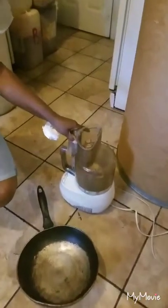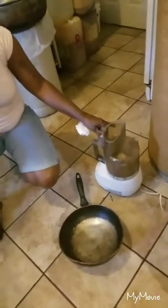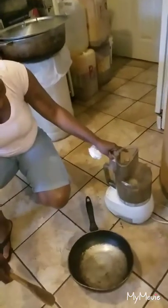Blender is working. Do you have to show that, baby? I'm blending everything in here. And when I'm done with it, I'm gonna put a pepper. I'm gonna put some peanut butter and everything inside for you to make the soup really, really the way you know it. Alright? GB soup.